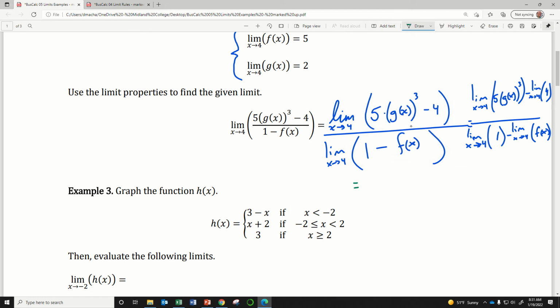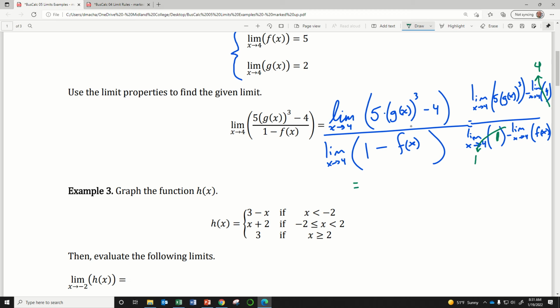And we can do some simplifying here, because the limit of the number 1 as x approaches 4, well, the number 1 does not depend on x. And so the limit as x approaches 4 of the number 1 is just the number 1. There's no dependence on x here. And then the same thing over here, the limit of the number 4 as x approaches 4, well, the number 4 doesn't change. It doesn't really care about what x is approaching. And so the number 4 is going to be the number 4. Right? So a little bit of simplifying here.